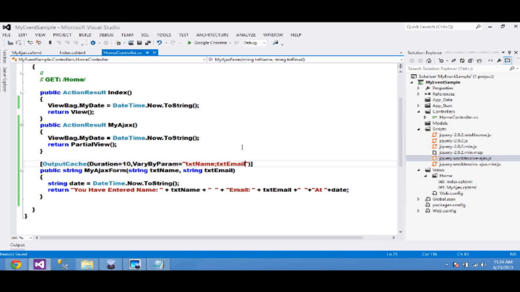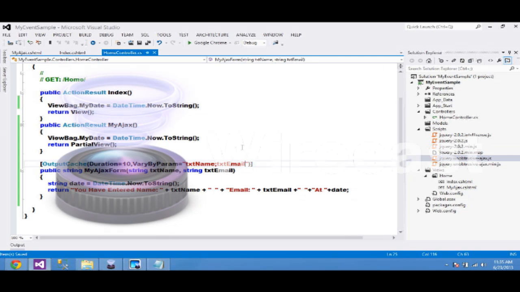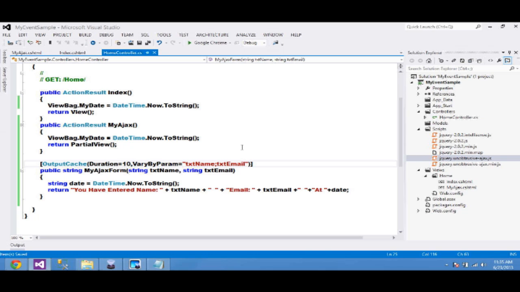Means I want it to make different cached objects, or you can say different output cache for different parameters. If you have a set of parameters that is matching in the output cache, it will give that cache result. So it will have multiple caches in your server, so that any user requesting with so and so parameter will get that cached result.